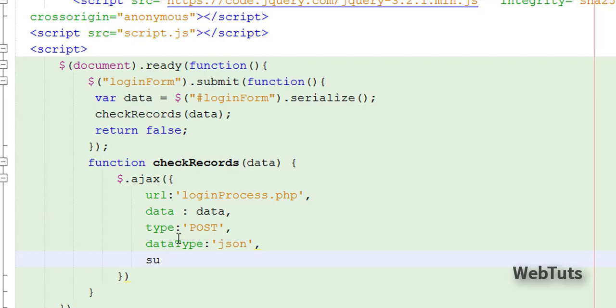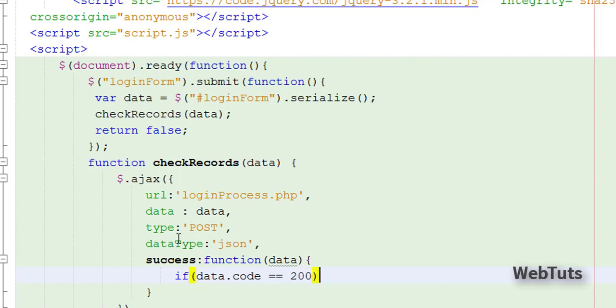So now create the success function, function data. Now validate the return code. So data dot code is equal to 200.